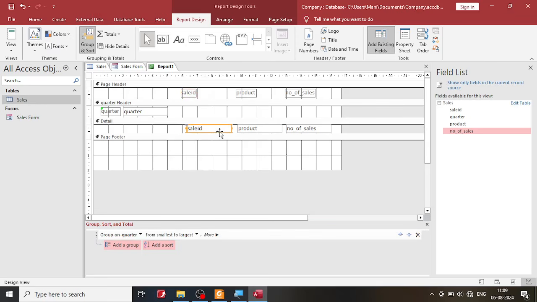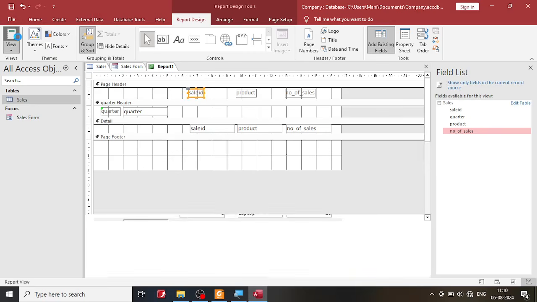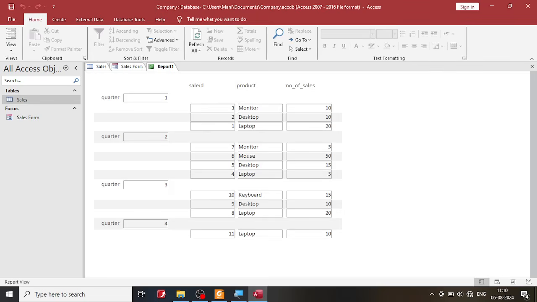So slightly bring it here, and let me slightly bring it. I'm just moving it so that you see them close by. See that all of them are close by. Okay, done. Let me show you the preview now, and you notice that this is the sales ID, this is the product, and this is the number of sales.